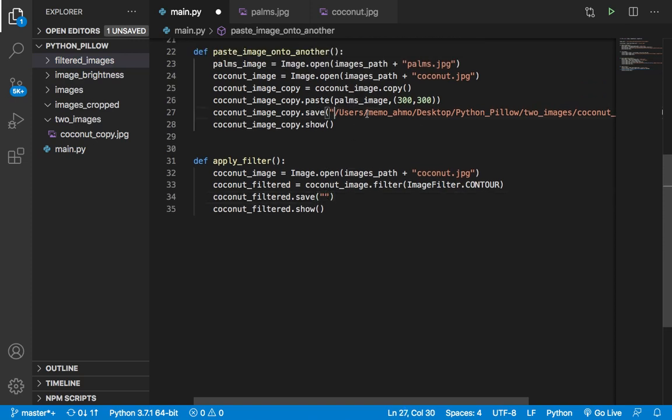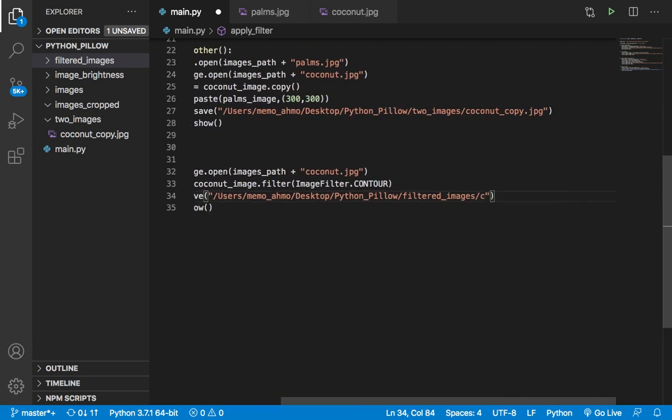So the path of that folder is this path plus the name of the new folder. So here I'm going to just pass the path and then a slash and then filtered_images. And then the name that we want to give to that new image. Let's say coconut_filtered, and then .jpg, which is the extension of that new image.